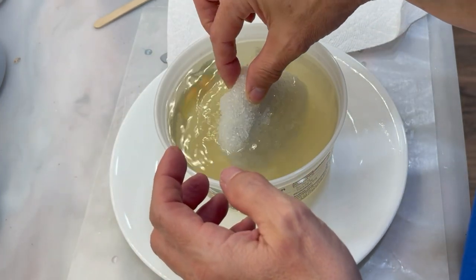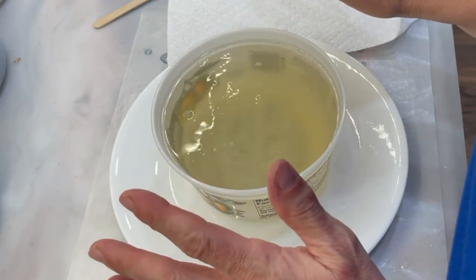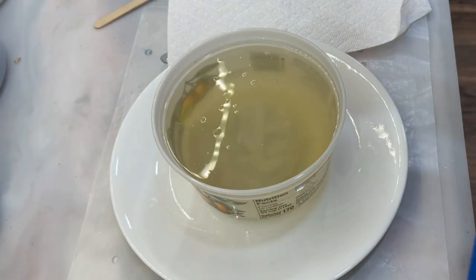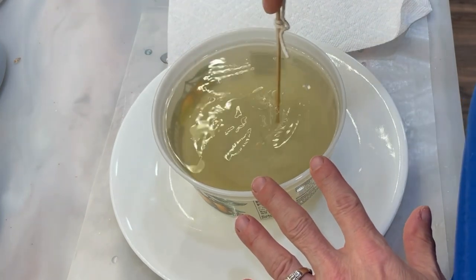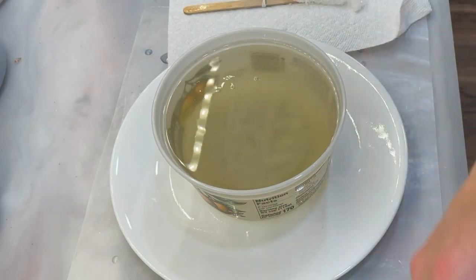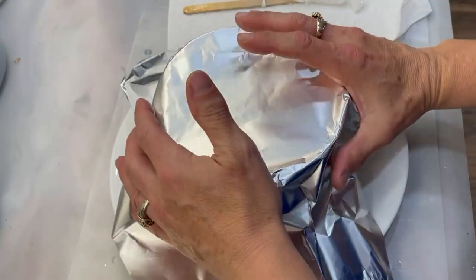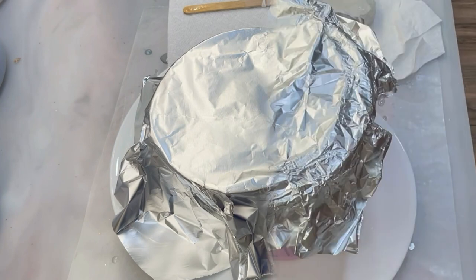So I'm just going to stick it in here. If it adheres to the bottom, it doesn't make any difference to me because I'm really just looking for the crystals to look good to make a silicone mold out of it. So I'm pretty sure that all of this is probably going to be crystallized by morning. So I'm just going to cover this up and I will check it in the morning.